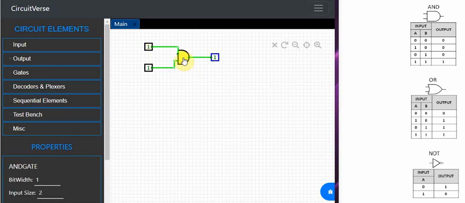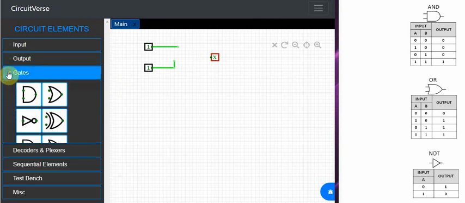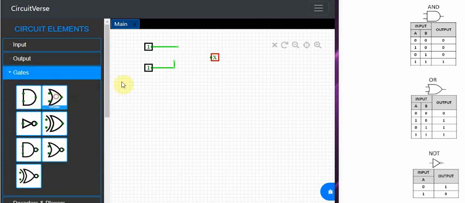We're going to take a look at another one. I'm going to click on this and click delete, and I'm going to bring in another gate. I'm going to bring in this one here. Notice its different shape. This is an OR gate. I'm going to wire this up like so, and I am going to connect the output like so, and I'm going to turn both of these off.